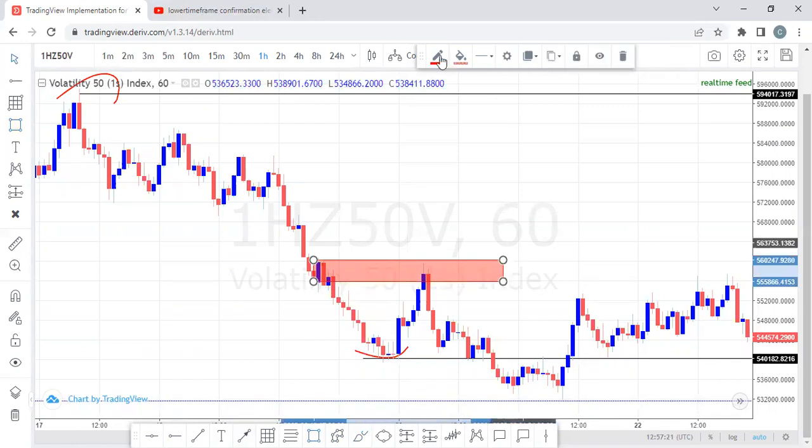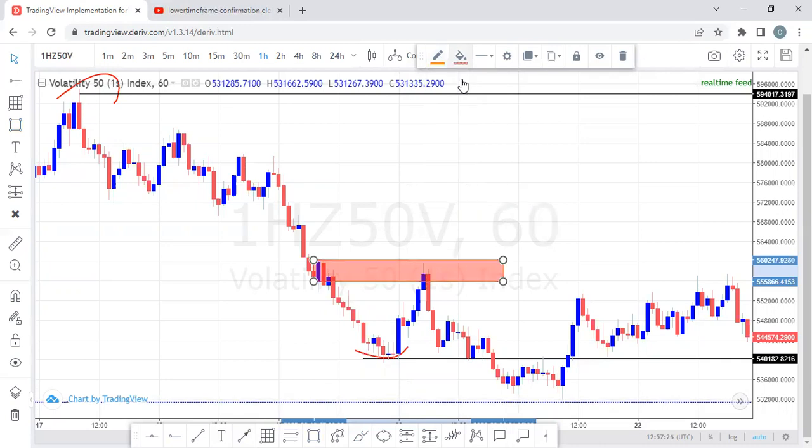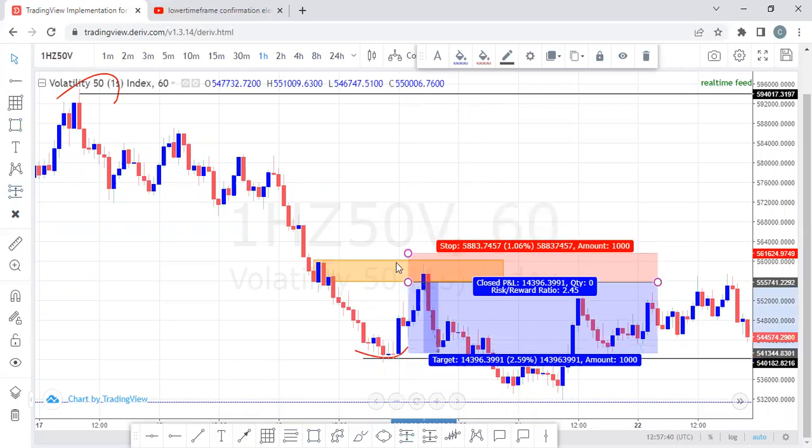So let's make that orange so you can see through. Orange is more visible, right? So the market came into this point. You can see that if you played the open, you would still have been safe on this. Look at it. If you put your limit at the open of this candle, remember, stop loss should be above the candle, and I'm targeting the new lows. You see that it would have been a very beautiful trade.